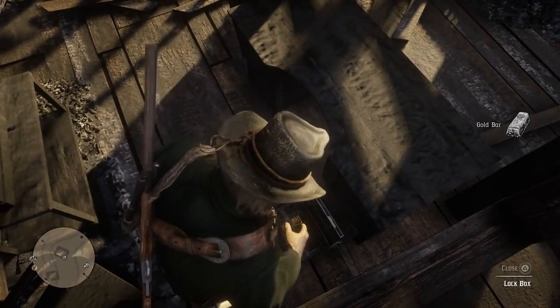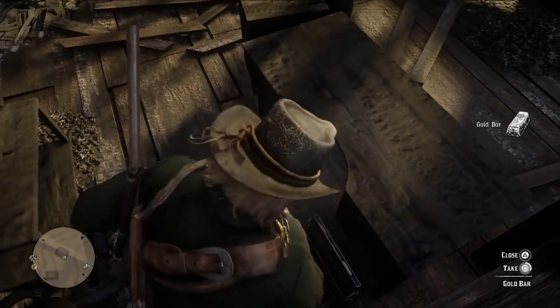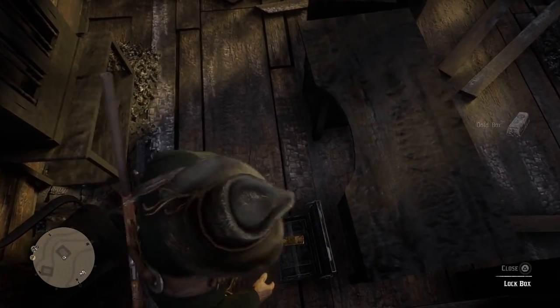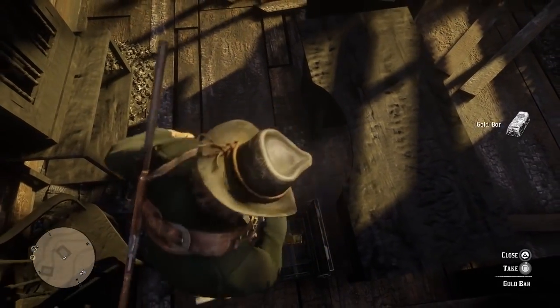Okay, you get the point, all right? And if by any chance the gold bars disappear, just close the box and reopen it, and the gold bars should reappear. See? Boom, boys. All the money in the world. And I'm pretty sure you can only carry 30 on you, so just to let you know that.